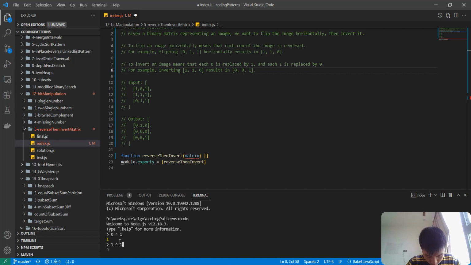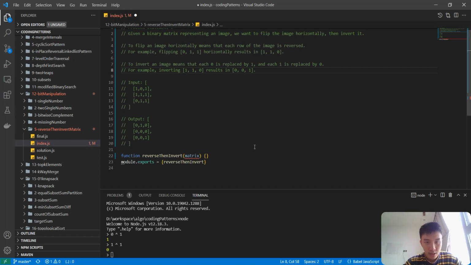For XOR operations, two different bits will produce 1, and two bits that are the same will produce 0. So as you can see, by doing XOR with 1, we flip whatever the bit is. 0 will be 1 and 1 will be 0.